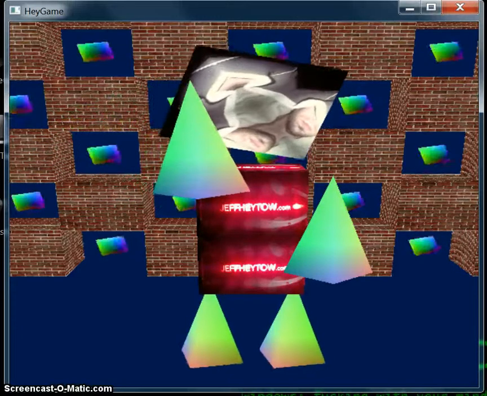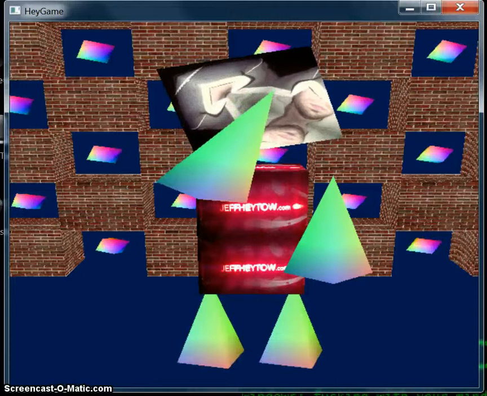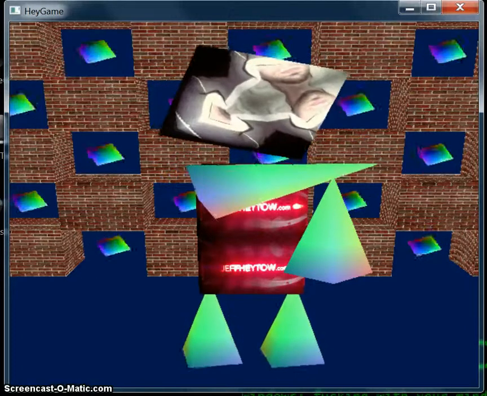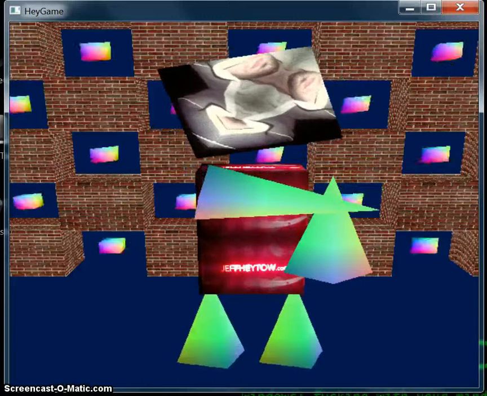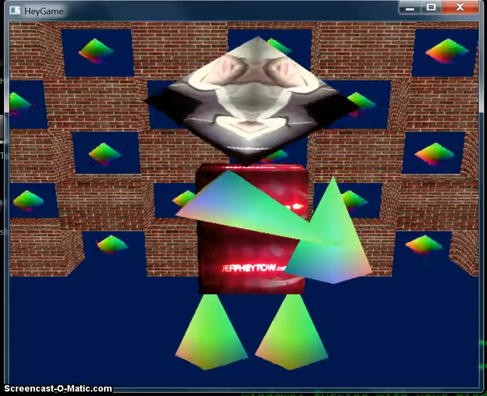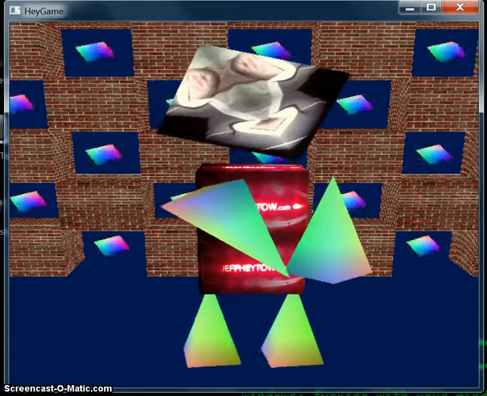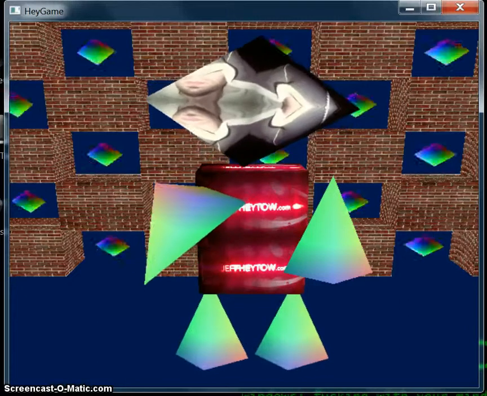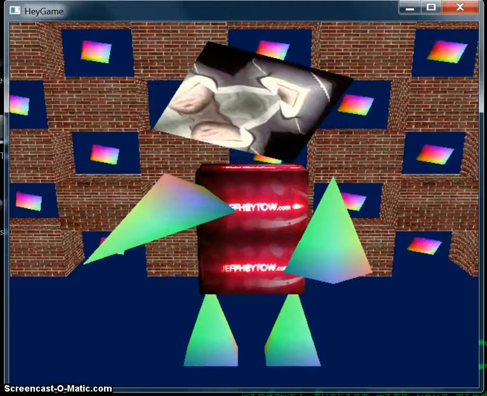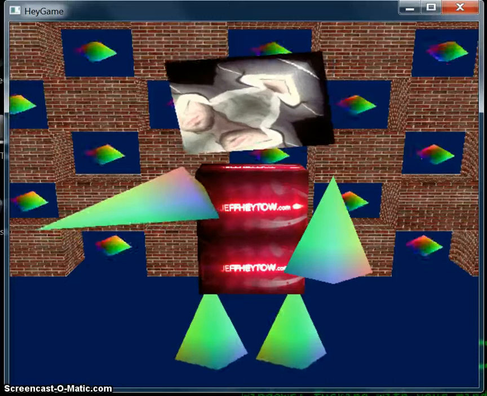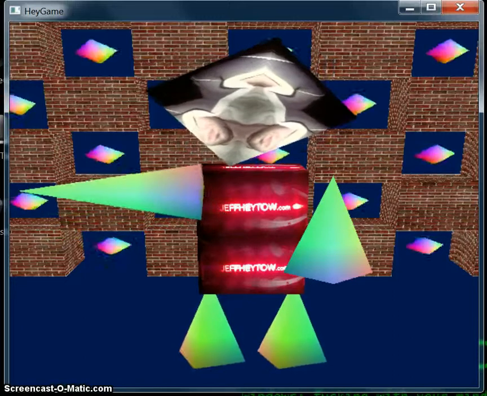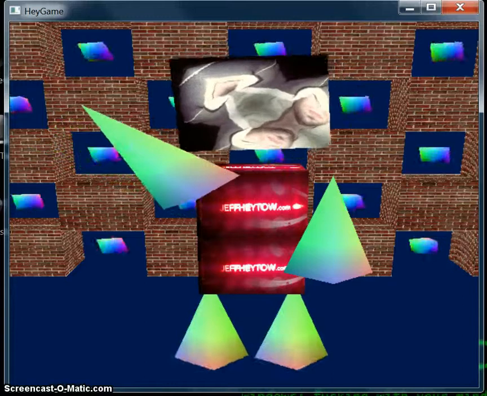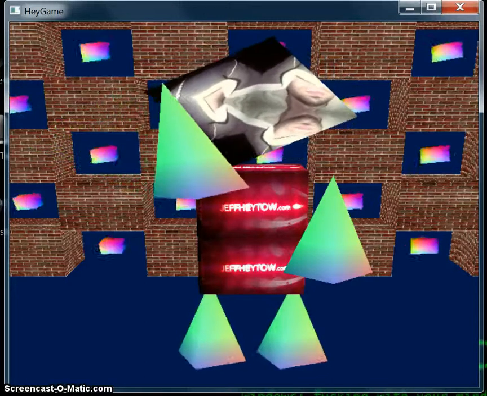So he's waving. The right arm, which is a pyramid, is being colored by a shader. The shader is based on the position, and so are the octahedrons spinning in the background. The pyramid is spinning on the z-axis. The octahedrons in the background are spinning on the y and z-axis, and the octahedron being used as the head is spinning on the y-axis. The blocks aren't spinning at all, and the feet or the legs are also spinning only on the y-axis.